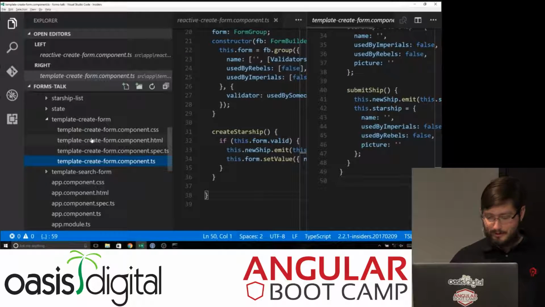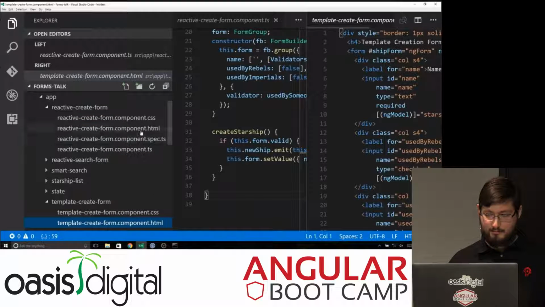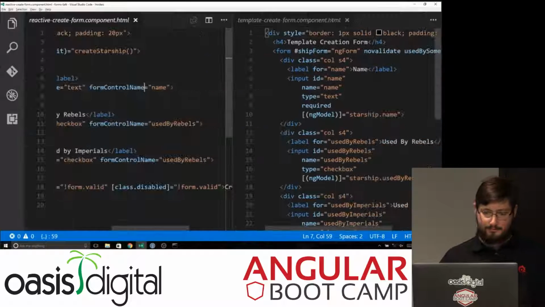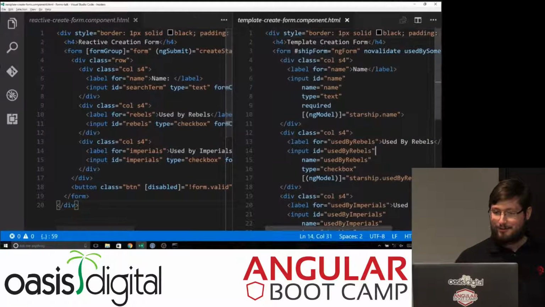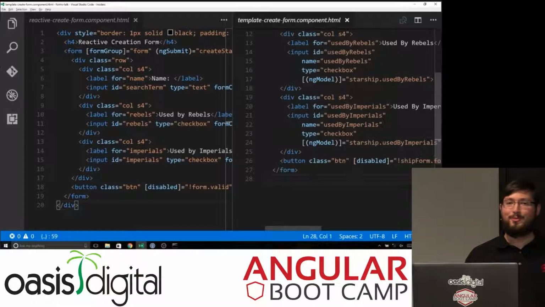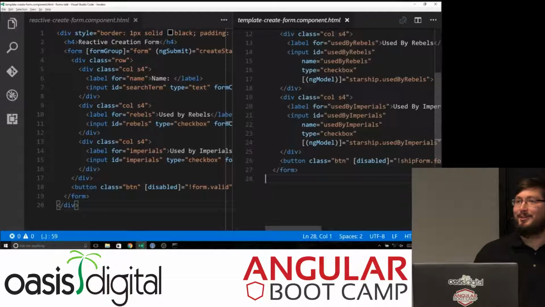And then for the HTML, I have 20 lines for the reactive and 27 for the template form. So not only do we have a better arrangement of our code in terms of logical separation of where things are, but we have also removed lines of code. And I like having less code.